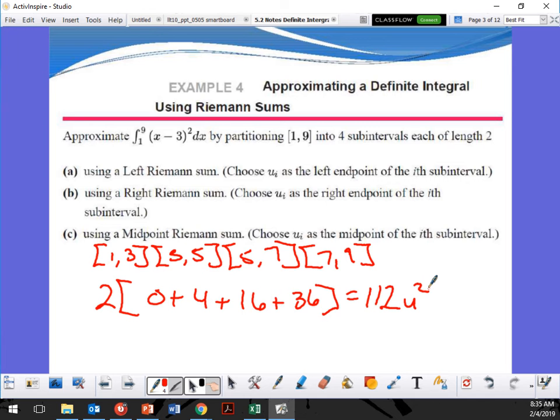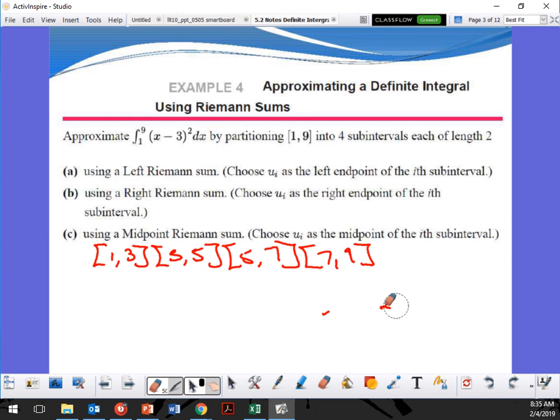So, given that much information, my first one was what type of estimation? That one should be an under, right? And the right hand should be an over, isn't it? Okay. So, midpoint. Theoretically, what would my midpoint give me? It's going to be like the sum of the under and over divided by 2. It should be somewhere in between there. And is that closer to my actual value? Yeah, it's going to be closer to the actual value.